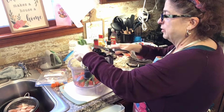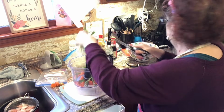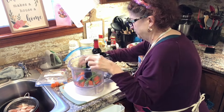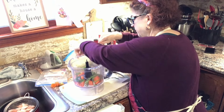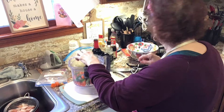So that's what I'm gonna do. But I want the flavor of the scallions, onions in here. So that's what I'm gonna do. All right, so I'm not gonna put these in there because I'm just gonna put these in here. That doesn't really matter. I don't want those other ones to get so mangled in here.